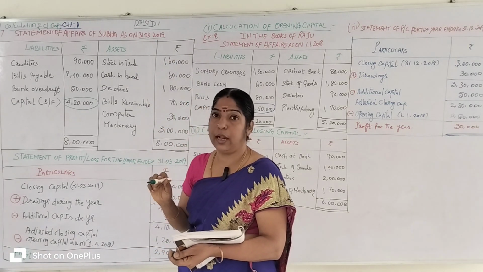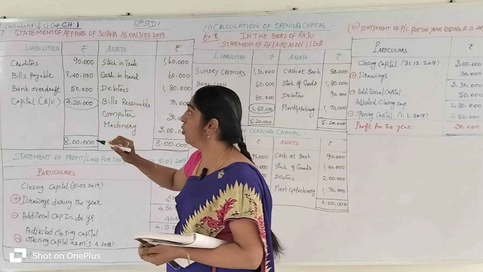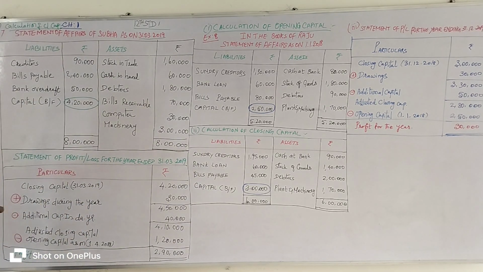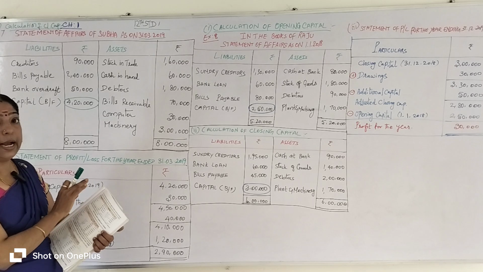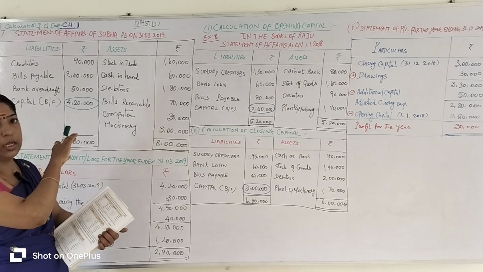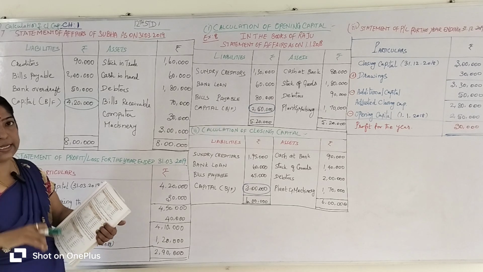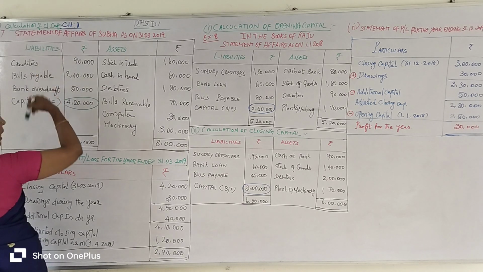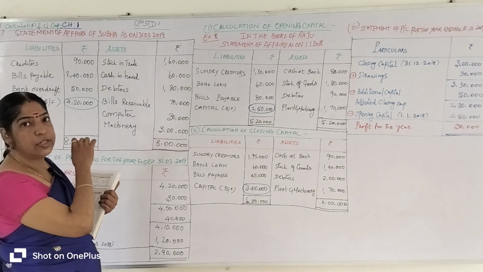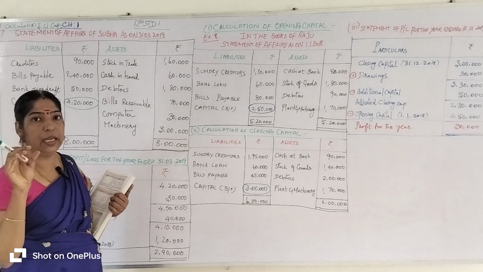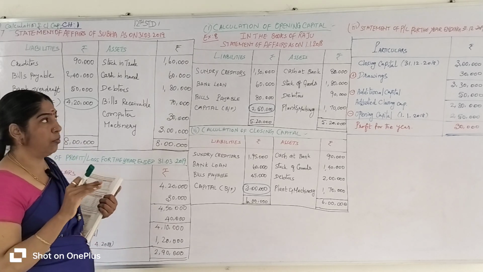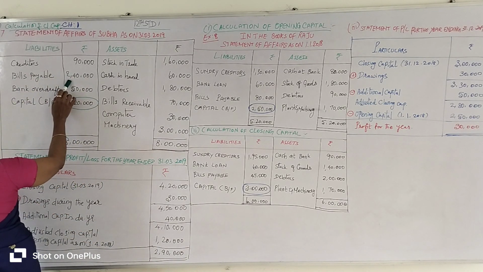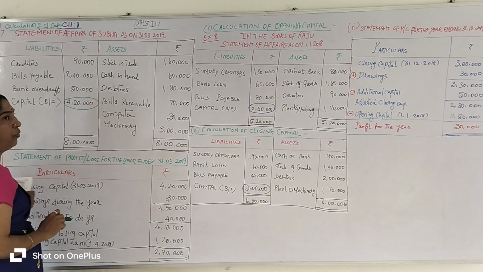Okay. Which account are we going to calculate? Capital, the closing capital. So we are going to write liabilities and assets. From this information, we already identified which accounts belong to liabilities and which belong to assets, and according to that we are going to enter here. So creditors 90,000 rupees, a liability item. First we enter the liabilities, which is very simple. Creditors 90,000, bills payable 2,40,000, bank overdraft 50,000.